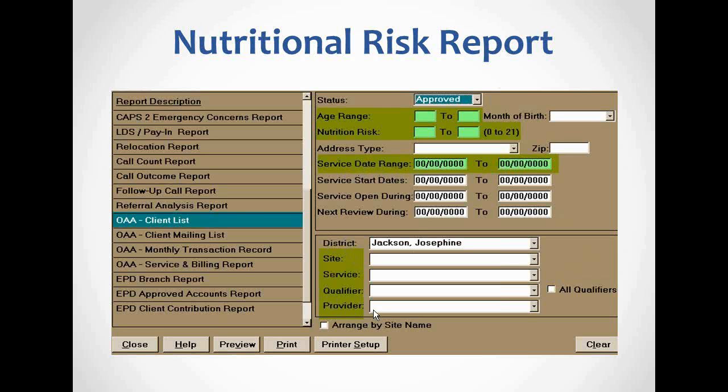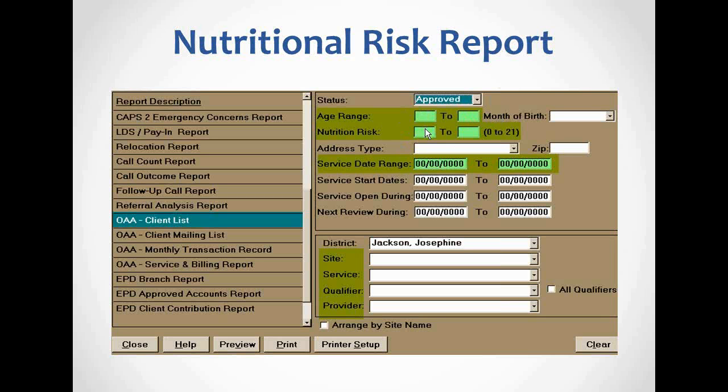Now, the fewer filters you use, the more district data you will actually return. I will show you in my next screen I believe I didn't do very many filters at all because I wanted a good return. But if you wanted to see data specifically for a site, so how many individuals at nutritional risk from 19 to 21, you don't have to populate the age if you want.